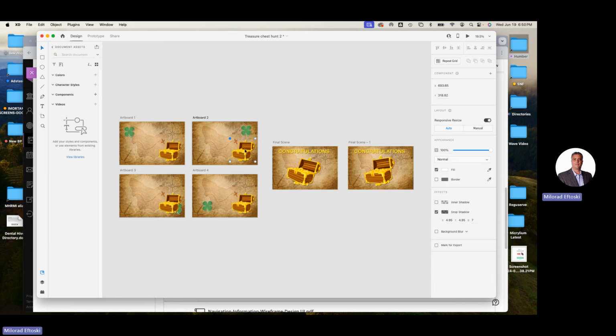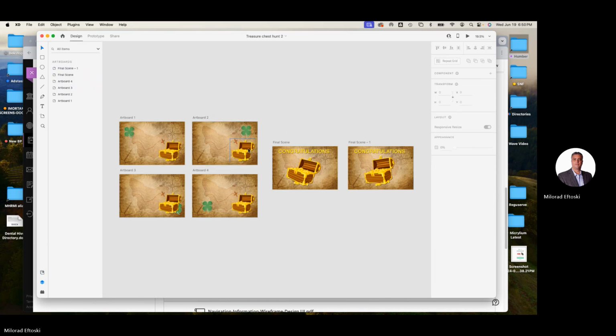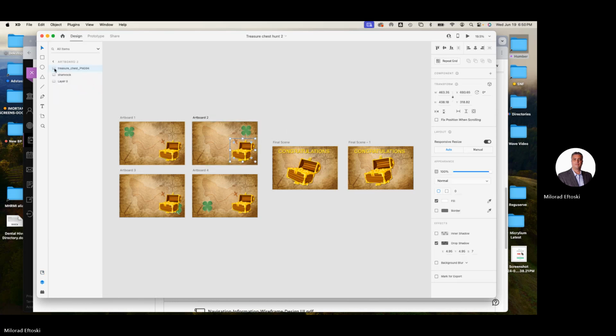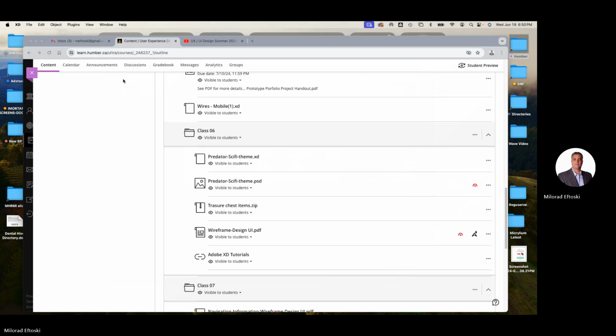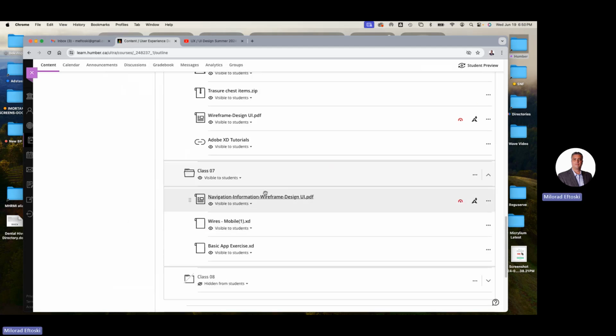Back to this here. All right, and there's navigation info.